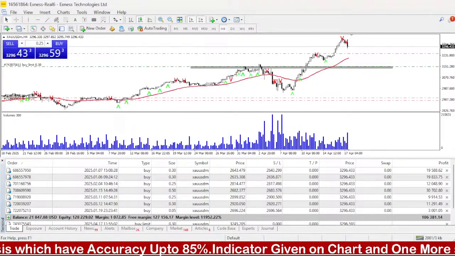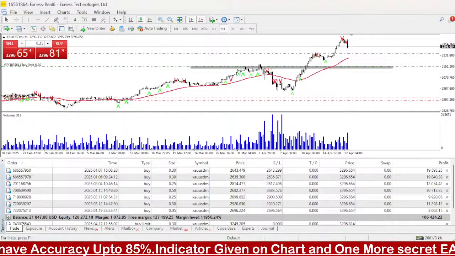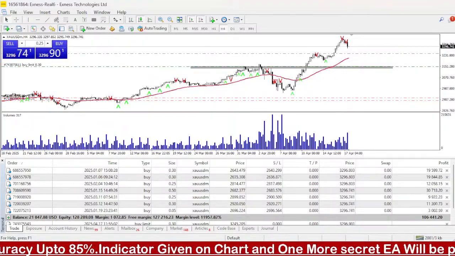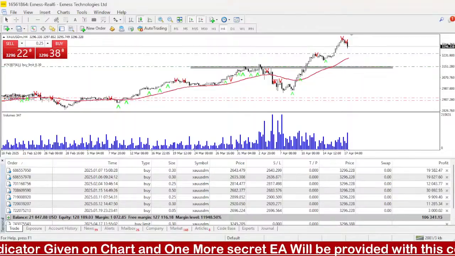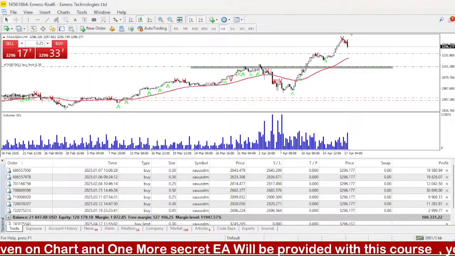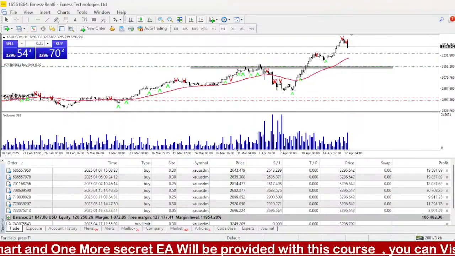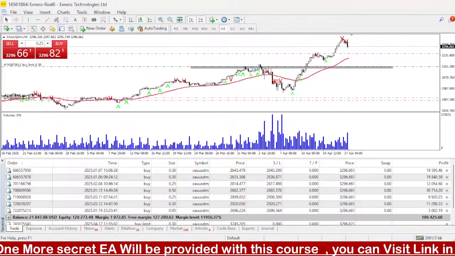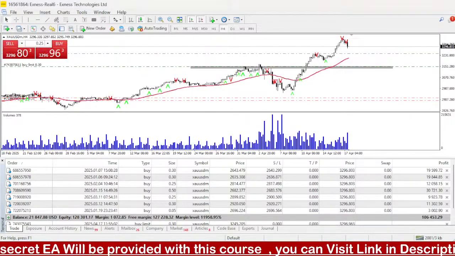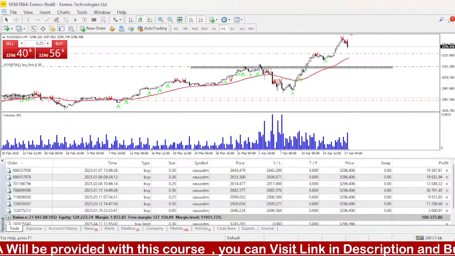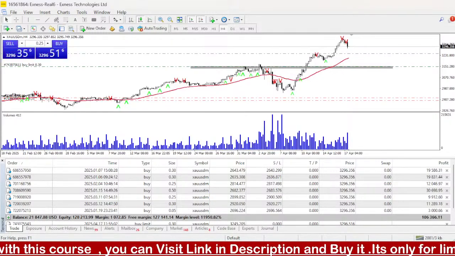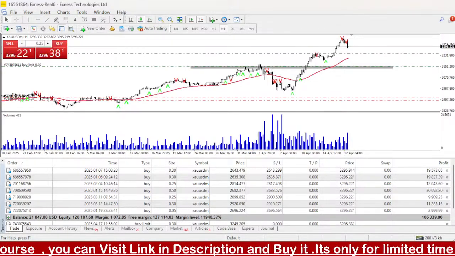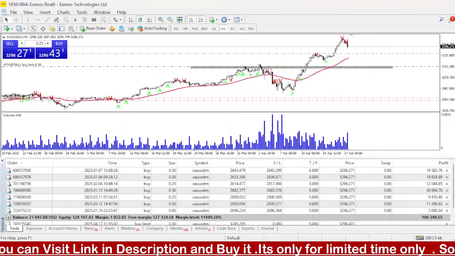Focusing on the right thing, the right method, and the right education will definitely make you successful. But if you consistently follow fake things, copy trading, or fake expert advisors all the time, those things will not make you a good trader. They will definitely disturb your mindset, and you will lose your interest in trading.